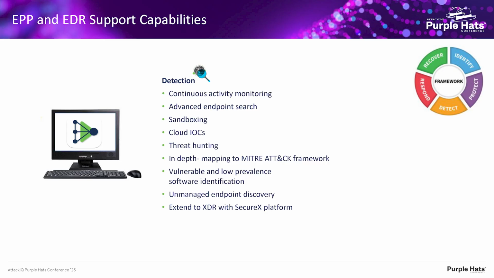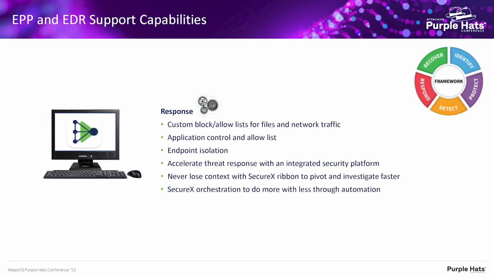We get into vulnerabilities of the applications, low prevalence of software identification. So this is just identifying software that has not been seen and detonating that in the payload, looking for unmanaged endpoints, and obviously extending our capability with XDR would be an ultimate goal here. Now, for response, we want things like custom block and allow lists.